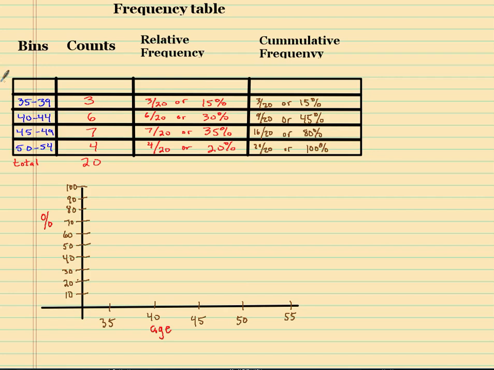I have it all set up already. So these were our bins, counts, relative frequency, and cumulative frequency. So let's get started. So when we graph these, what we want to do is start at 0. You always want to start on your lowest number here. We start at 0, and we're going to go up to the next bin, and we're going to go to our 15%. And I'm using these cumulative frequencies right here. This is what I'm using right here, that 15%. Now I'm going to go to the 40, and I'm going to go to the 45, and I'm going to go up to 45%. So this is 45%.